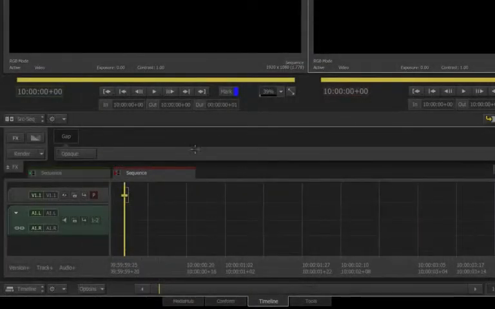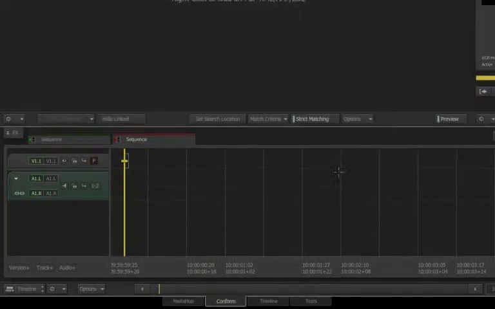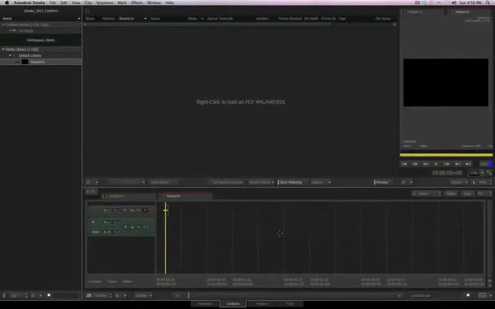To access the Conform tools, we'll go down to the tabs along the bottom of the UI and I choose Conform. I'm now in the Conform task. The top area is the event list, where you'll see a list of all the different media and all the sources that are being used inside of the sequence once the conform is performed. The bottom area is the sequence area itself, and we'll see the sequence that will be created during the conform process. There's also a preview window that we'll utilize to look at the different clips and our sequence as we perform the conform.